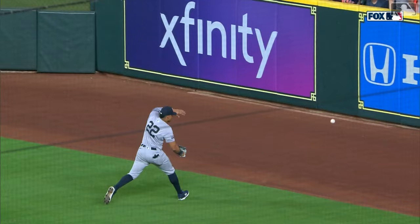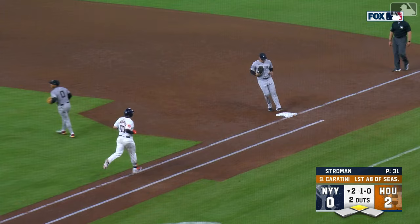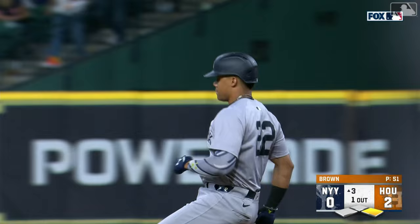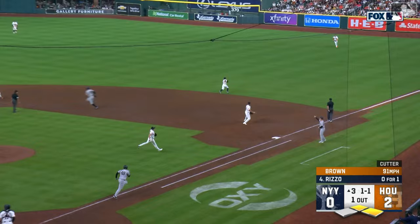Victor Caratini, his first at-bat as an Astro — bounces one to first, Rizzo to the bag, and that'll do it for the Astros in the second. Now one away, here is Juan Soto on a 1-0 from Brown — Soto grounds it sharply through for a base hit to center field. Soto's been on eight of his first 12 times as a Yankee. Here is Judge — the tying run, into center field, base hit. Back-to-back singles for Soto and Judge, Yankees have first and second with one out. Here's Rizzo with the tying runs on base — bouncing ball to first that gets away. It scoops into right field. Soto chugs in and it's two to one.